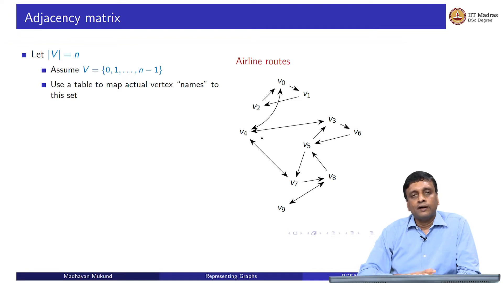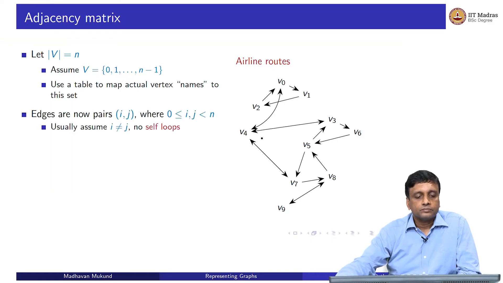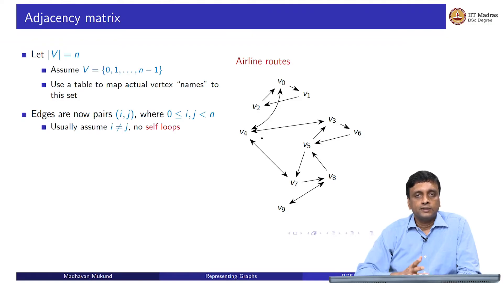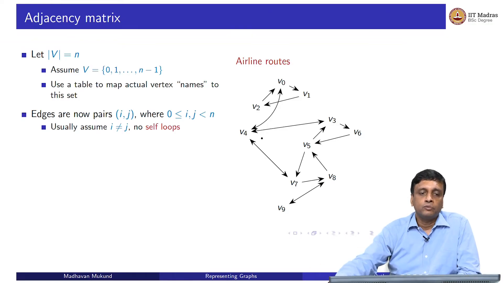We have to have some way of taking the original graph and mapping its vertices. Here, for instance, we have a graph where we call them v0, v1 up to v9, and I will replace this by 0 up to 9. Now if I look at an edge, because vertices are all numbers between 0 and n minus 1, an edge is also a pair of numbers i comma j. But we will not allow reflexive relations in a graph — we will not allow an edge to start at i and end at i. So i and j must both be between 0 and n minus 1, but i should not be equal to j.